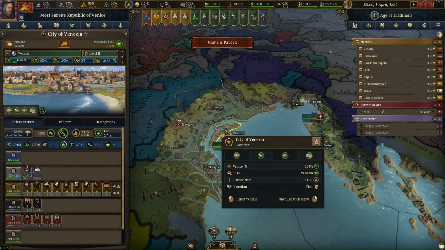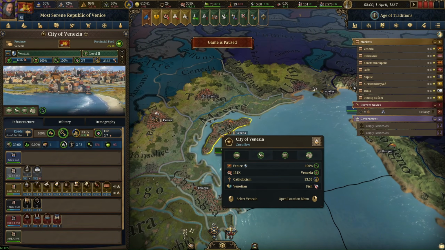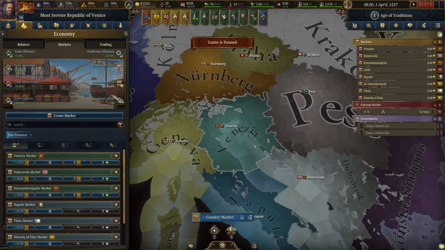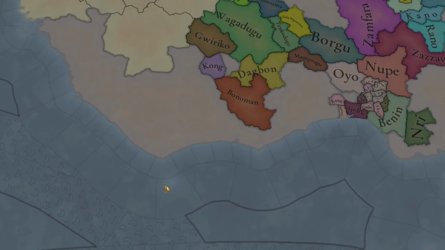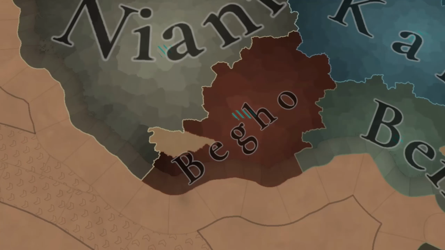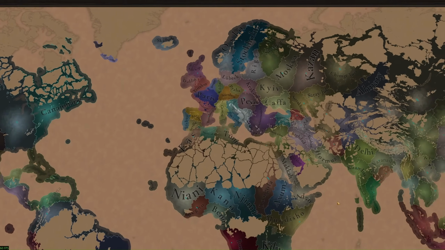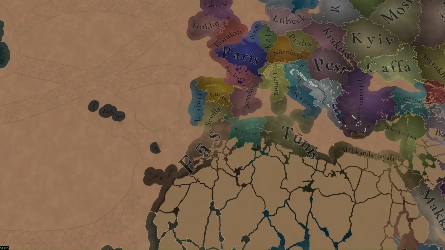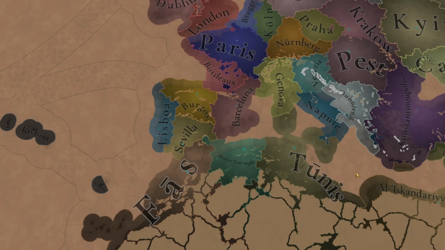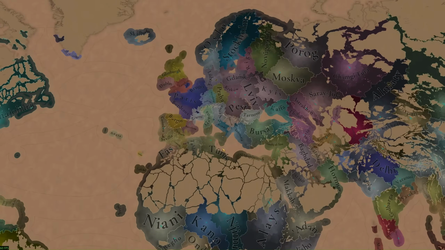As you remember, the smallest administrative unit in this game is a location. And every single location in the world belongs to some market. Yes, even locations found in uncolonized territories belong to a specific market. The entire world is divided into markets from the very start of the game. However, these markets are not fixed. They change practically throughout the entire playthrough.